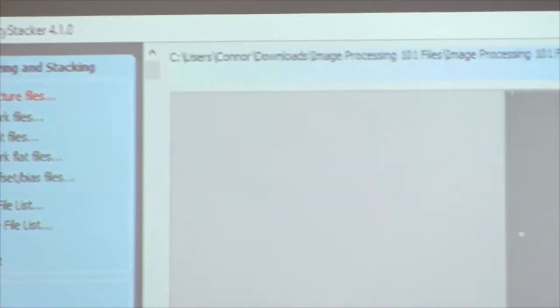So what you want to do is go through these frames. You can click on these frames, and if you flip through each of these frames in Deep Sky Stacker, it'll show you this preview of what the image looks like. Now, it hasn't actually done anything with this image yet. It's just giving you a preview of what it looks like so you can get a better idea of whether you got some bad frame in there that you want to exclude from your stack. So that's what you want to do. Flip through all your light frames, make sure that they look good. If they don't, you just uncheck it there, and it will get excluded from the stack.